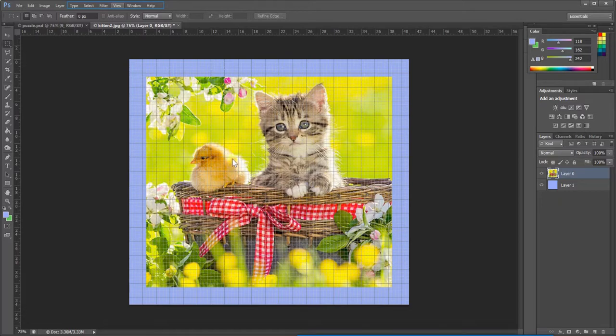Okay, now I need my puzzle to be 9 parts. So I can go here to my ruler up. If the ruler is not appearing for you, you can go to View and activate the ruler. It will be appearing for you. Again, here I will drag some guidelines for me. This is the first guideline. Again, this is the second guideline.